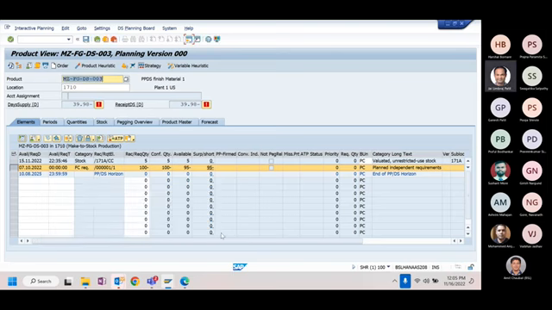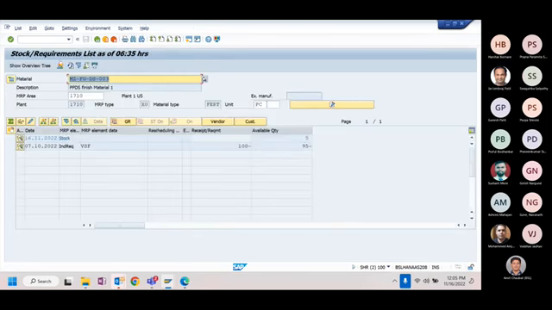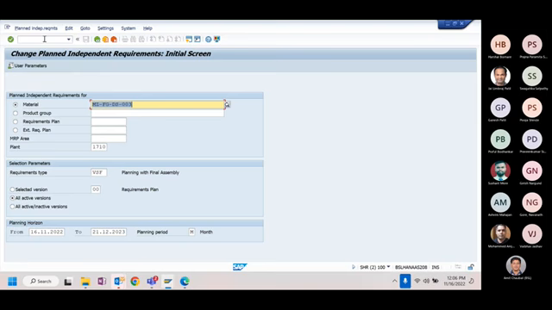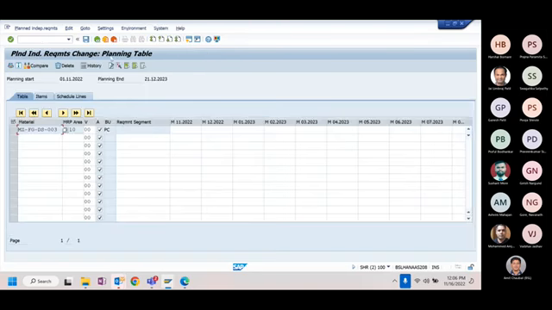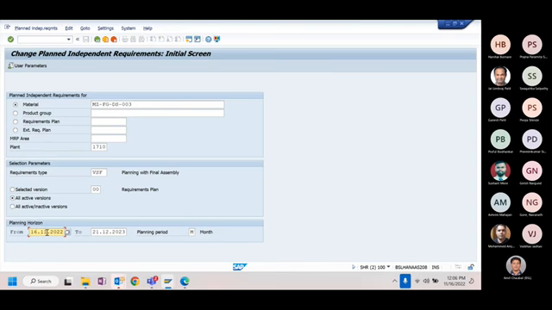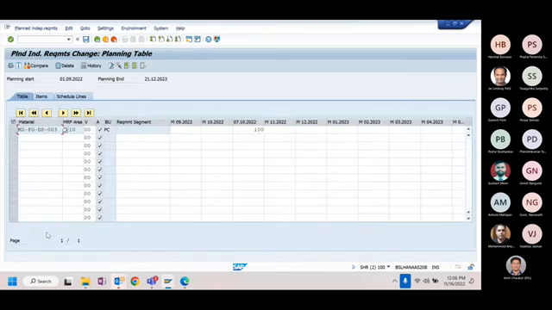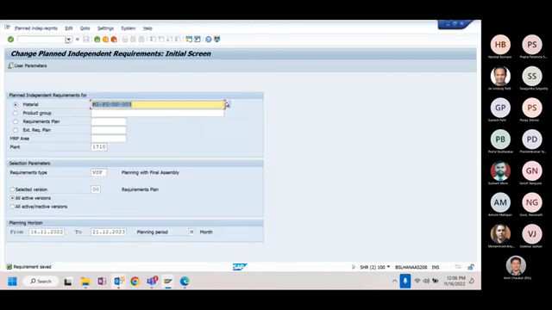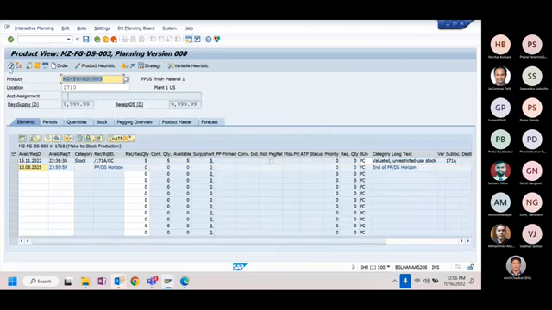You have created the PIR. Oh, okay, you have to delete it from MD62. You can see it is deleted.